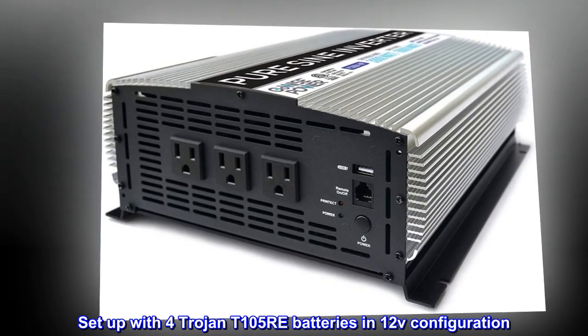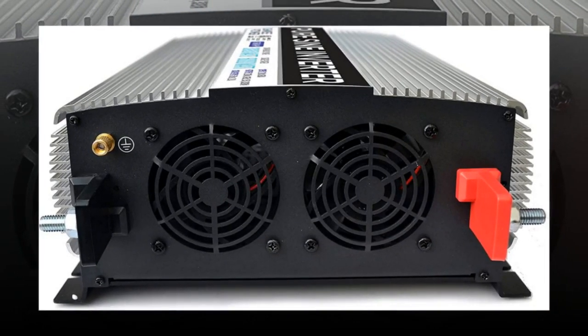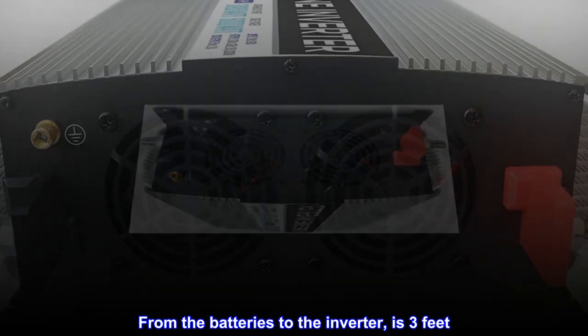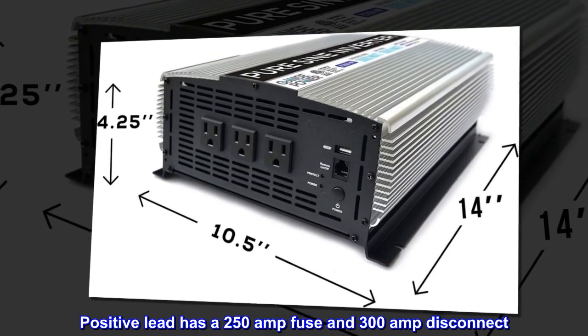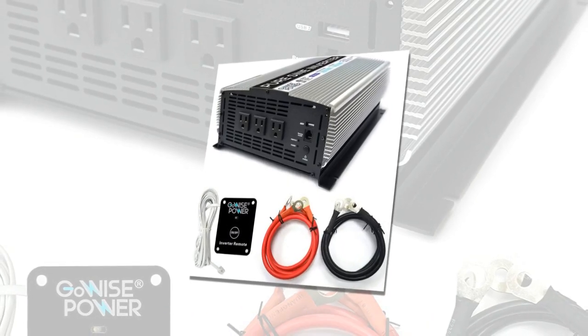Set up with 4 Trojan T105RE batteries in 12V configuration, using 0/1 AWG wire and lugs. From the batteries to the inverter is 3 feet. Positive lead has a 250 amp fuse and 300 amp disconnect. Turned on 12V and then the inverter.